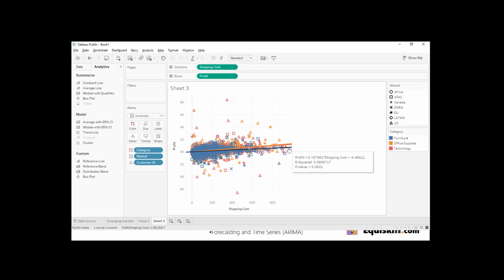Now we're predicting profit on the basis of shipping cost. Okay, and we've actually got an equation over here. This is how easy it can be if you learn analytics to do this. And this whole thing is recorded, but don't worry, you can practice the whole thing. We've got the data set which we'll give you, those of you that are interested.